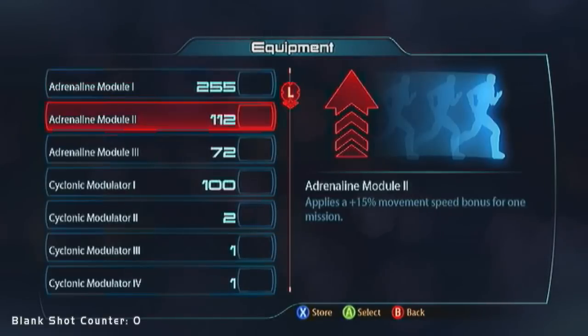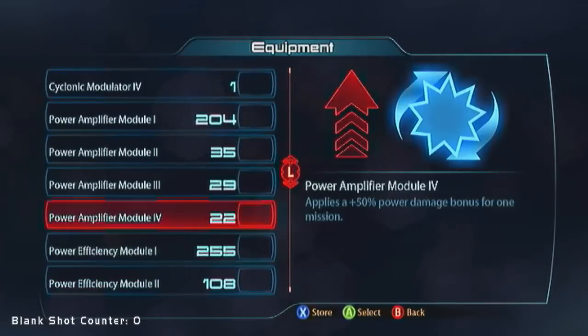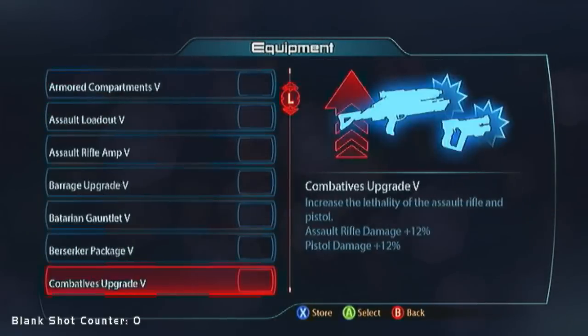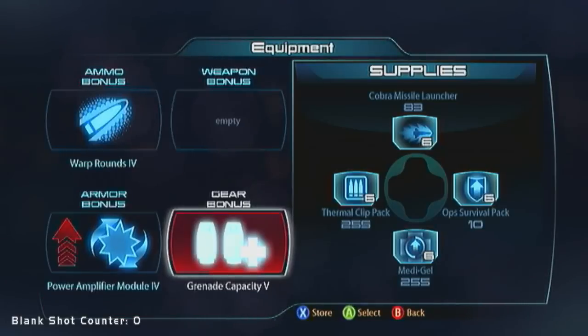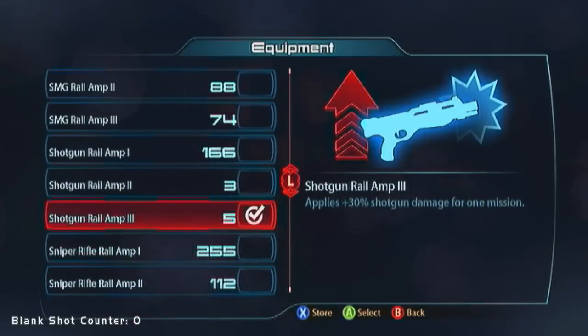For your armor bonus, you've got tactical cloak because you're an infiltrator, okay guys, and because of that you're not going to take a lot of damage. Just make sure you put out a lot of damage. Go with the power amplifiers for this guy. And you're going to be able to put out a lot of damage with your grenades, so make sure you got plenty of them. Get a grenade capacity on. And then finally, obviously, you want a shotgun rail lamp, and you have everything you need to get this guy going. And he is going to do a lot of damage.